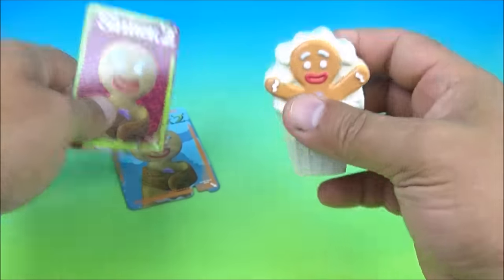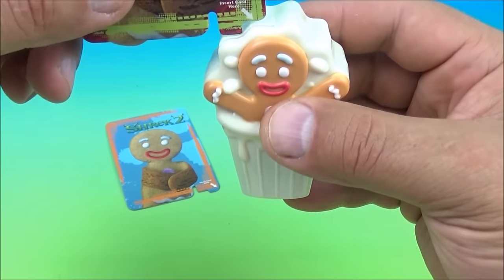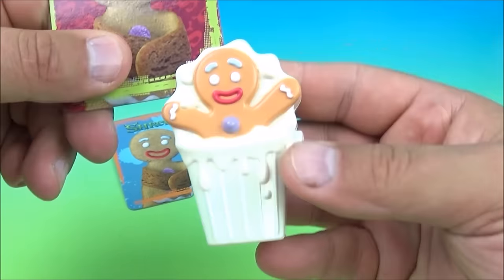So what you do is you take the card and place it in this slot right here. And he has a different saying. So you place it in there and then push the button.